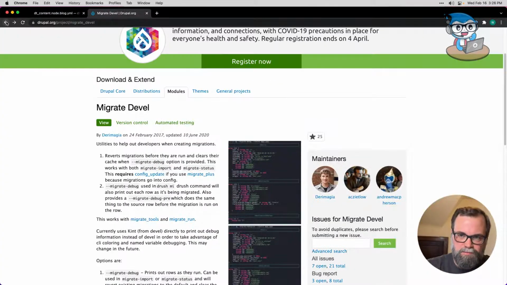This helped a bunch because I couldn't even tell whether I was getting the values into target ID. Sometimes they would be in target ID, but in the wrong structure. It should be field paragraphs, 0, and then the next level down should be 0 because you can have more than one paragraph. So there's a delta, and there should be 0, and then another array with target ID and target revision ID.